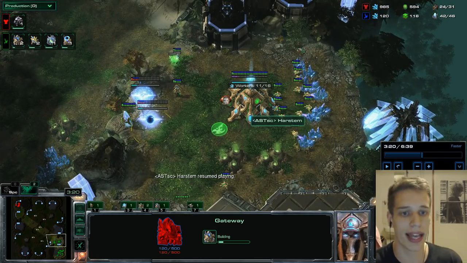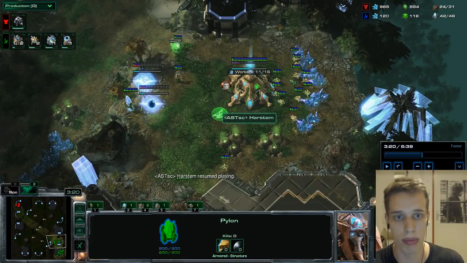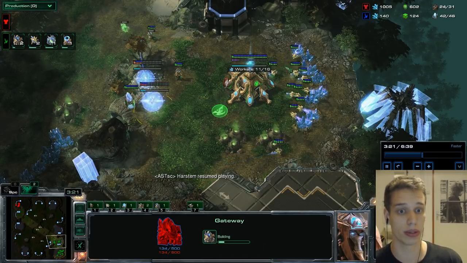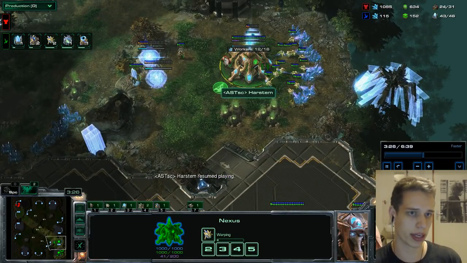Please note once again, this is before your third pylon. There's no third pylon yet. We're still on 2 pylons. After you start your first Oracle, after you build the gateways, that's when you build your third pylon. Here we go. It's a little late, but it's still okay. We won't get supply blocked.